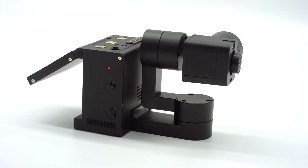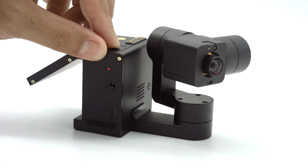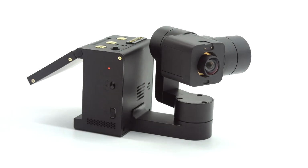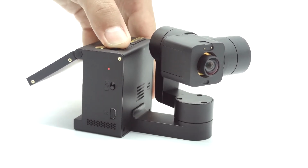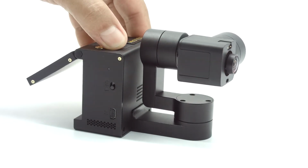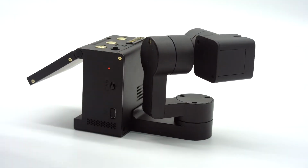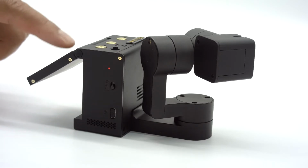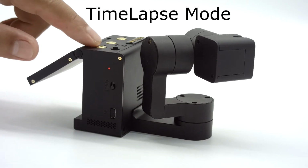Mode number 5, motion time-lapse. You want to move the lens to the direction you want the shot to end. Now you enter the motion time-lapse mode by pressing the button 5 times. So now you want to move the lens to the direction you want the shot to start off from. Then you go to motion time-lapse mode and then press record.